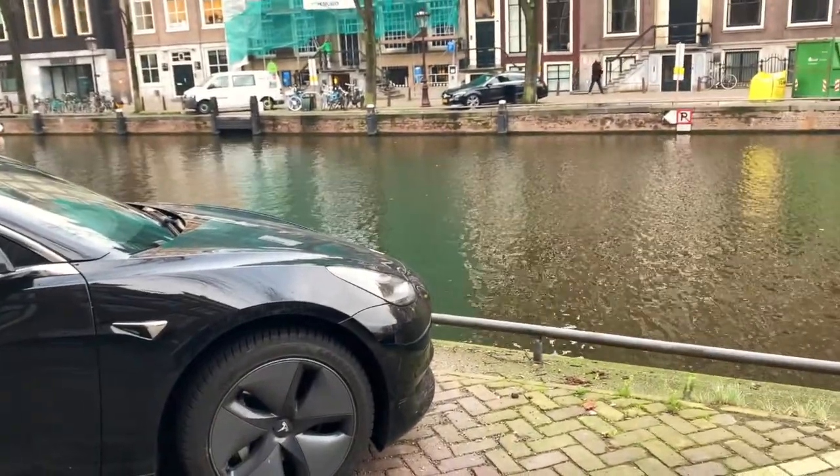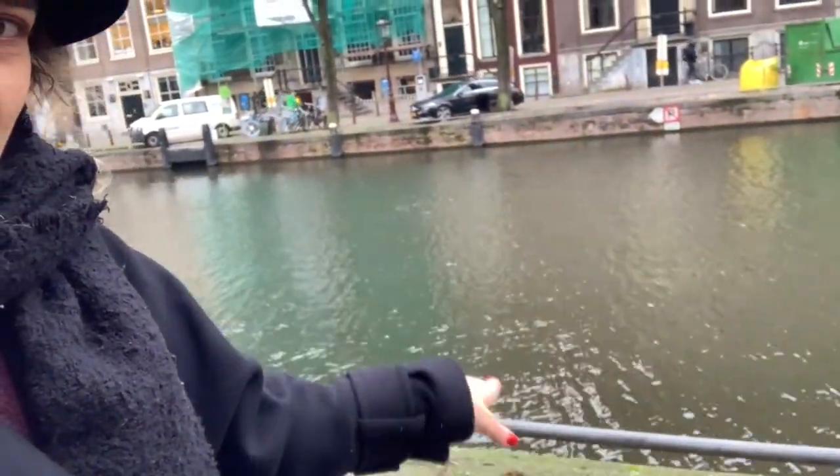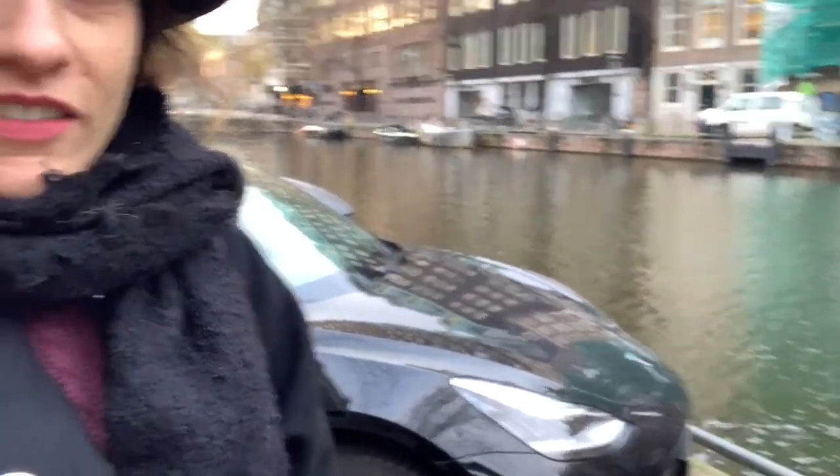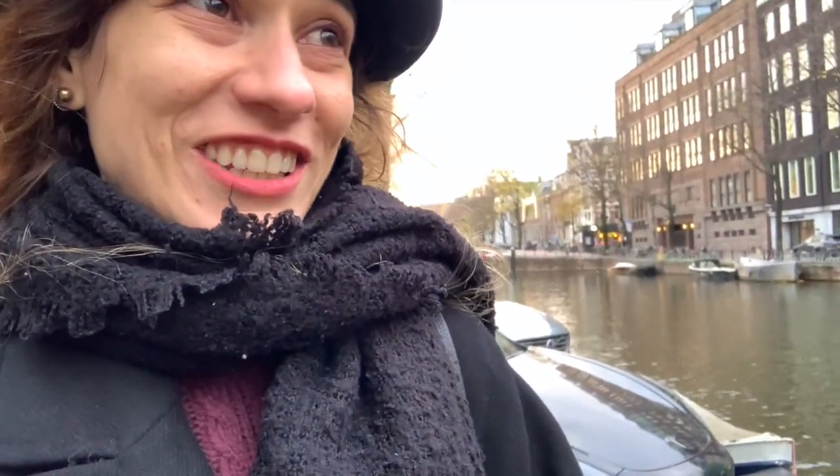I will mention a fun fact that I know of Amsterdam, which I find a bit lame. Do you see this rail on the bank of the canals? I know it seems crazy. When cars started being commercialized and moving around in the city, a lot of car owners forgot to lift the handbrake as they were parking their cars, and this resulted in the cars falling in the canals. I find this ridiculous, honestly.